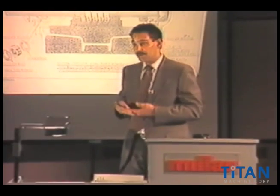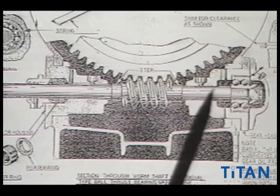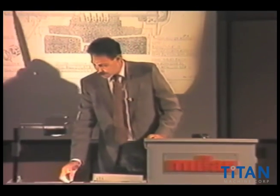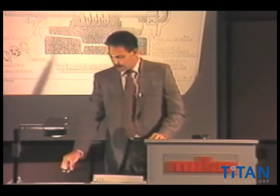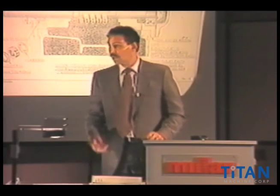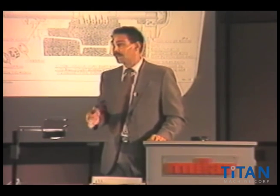Number one, it gave the worm shaft a lot of rigidity and a lot of support. But it also caused a bit of a problem: these particular areas show an oil port. The only way that this would work properly is that you have a steel shaft in a cast iron housing, and unless you have constant lubrication or flood lubrication in that situation, you would almost for sure freeze up or lock up that shaft onto the head. Very often with these older machines, those oil ports get blocked up with sludge.